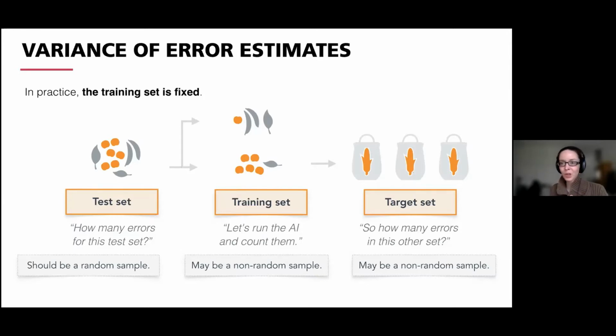And you have to choose carefully: is it a random sample or not a random sample? Sometimes in the training set, you might decide to make it a non-random sample. With a random sample, it would represent the proportions you expect in real life. But for the training set, for some classifiers, sometimes it works best if you don't use the proportions in real life, but you balance your classes. We're going to see this also a little bit in the code.